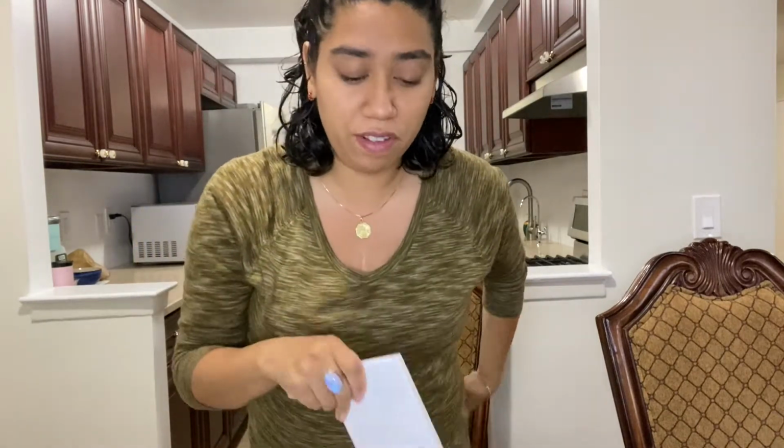So now all our cutouts are done. See, they will look like this. How precious are these? Okay, and now before we go ahead and Mod Podge these on, I'm going to add the adhesive to your tiles, for the first 2, before we go ahead and put those on.